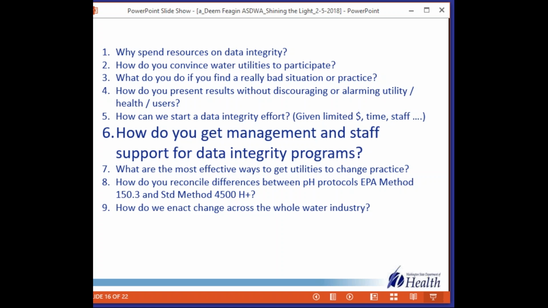So when staff came to me and said, boy, this is a good project, I said, yes, we need to know data integrity. How good is this information? Where does it come from? So knowledge is important to our program.